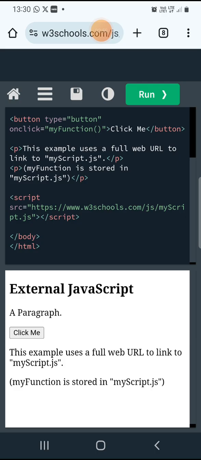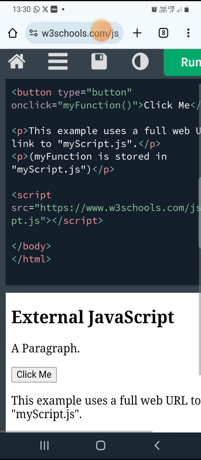The file name is myScript. Now the total URL path is given here. This is one way.